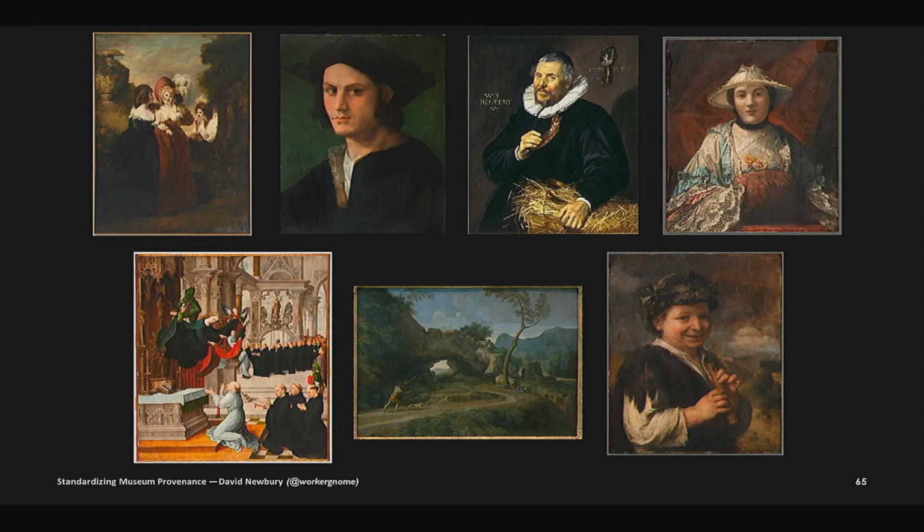Can we prove practically that it's useful for doing the sort of scholarly research that we want to do with linked data? And can we do it collaboratively using tools, using other museums, making these links out to other authorities? And so this is our next research project that we're embarking on.